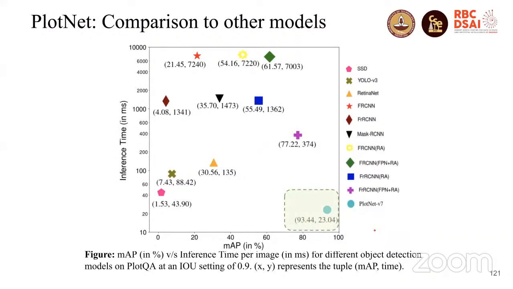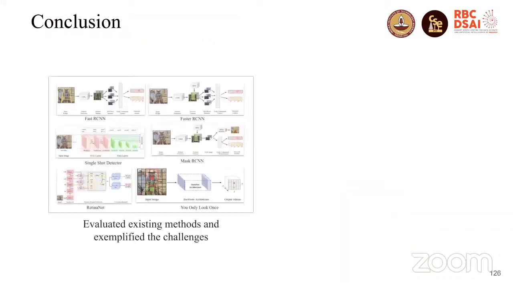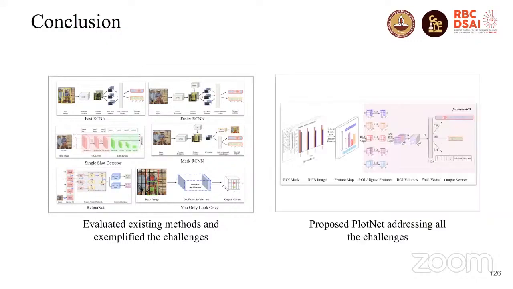So the main takeaway from this talk is that existing models for object detection are not good at detecting objects in scientific plots. There are certain innovations required. In particular, the first innovation that we did was to combine some of the best ideas from existing models. And that's how we were able to push the accuracy to around 77% while having a reasonable inference time. But that was also not sufficient. Hence, we proposed this new model, which is shown in this diagram here. And this model was able to achieve a much higher accuracy of greater than 90% while having a very, very small inference time. And so that's the main conclusion from this talk.